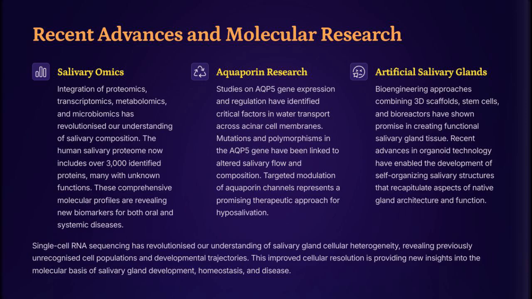Now let's take a look at the cutting edge of research, where science is transforming how we understand and use saliva. One of the biggest breakthroughs is in salivary omics. That means studying all the proteins, genes, metabolites, and microbes in your saliva. Researchers have now identified over 3,000 proteins in human saliva, many of which may become future biomarkers for disease diagnosis or monitoring.